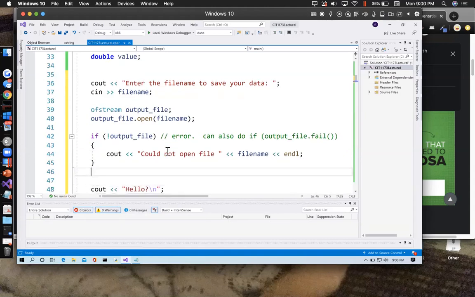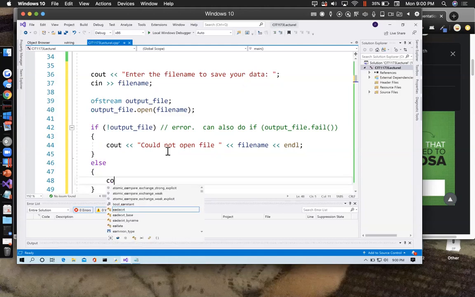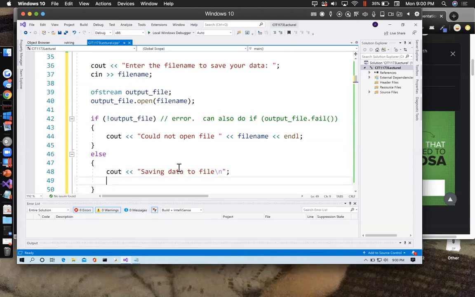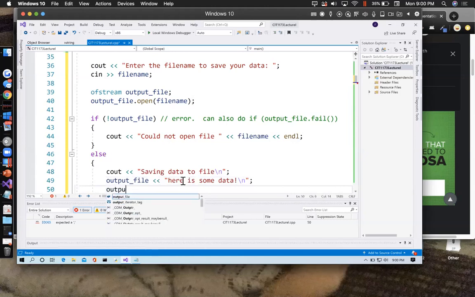Else we can write some important data out. Else cout << "Saving data to file," right? And then whatever our data we were supposed to save is, right? I don't know what it's supposed to be, but output_file << "Here is some data." Output_file << "Here is more data."